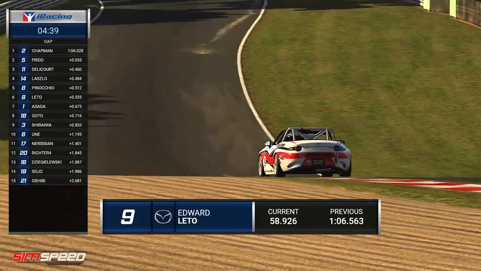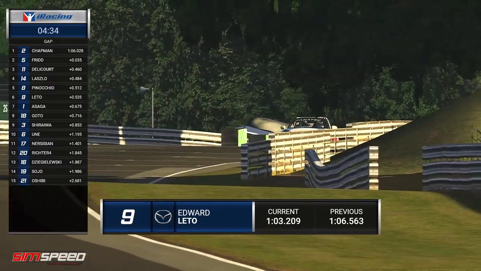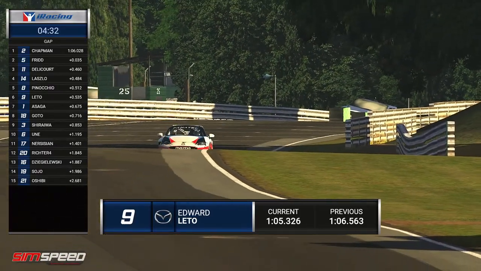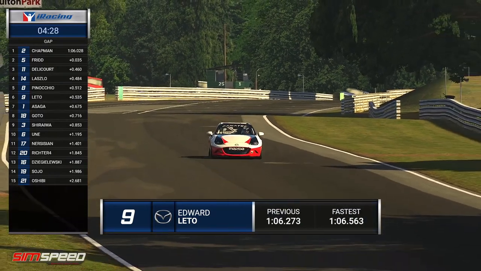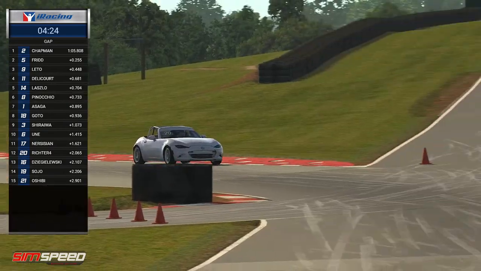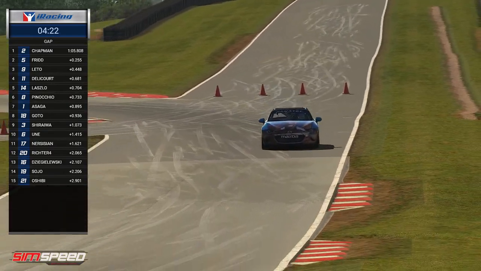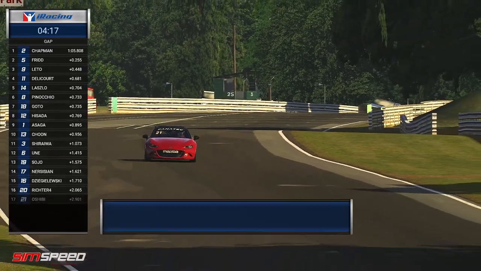So qualifying isn't super important in these Mazdas, but nonetheless, these drivers still want to make sure they get a good lap at the end of qualifying. Edward Lato comes across the line on 106.2. Very competitive, up to third there, second row of the grid, as our pole sitter dips now into the 105. So some very quick lap times around what is essentially an extremely short circuit.